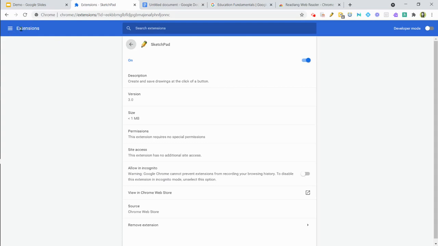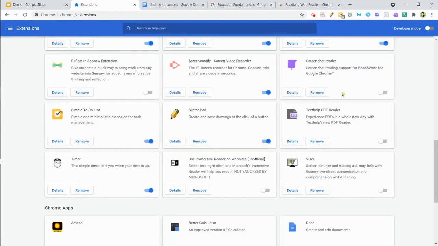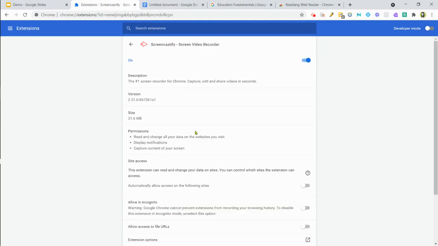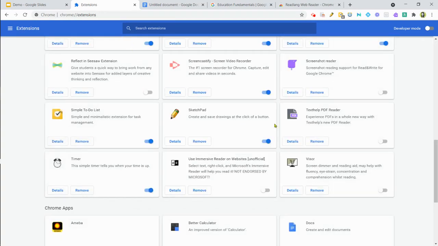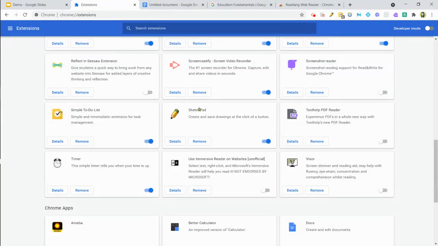I'm going to go into all of my extensions here. Here they are. And here I can turn them off and on easily. I can look at details, which is really interesting sometimes because oftentimes you have options that you might not know about, especially in things like text to speech. Sometimes you can change the voice or speed. So it's interesting to go in there and check the details of those as well. So that is how we get extensions from the Chrome Web Store.